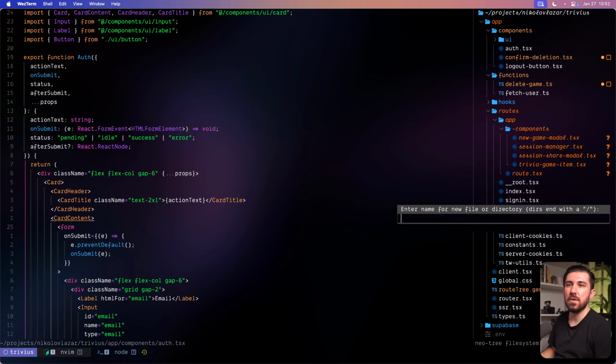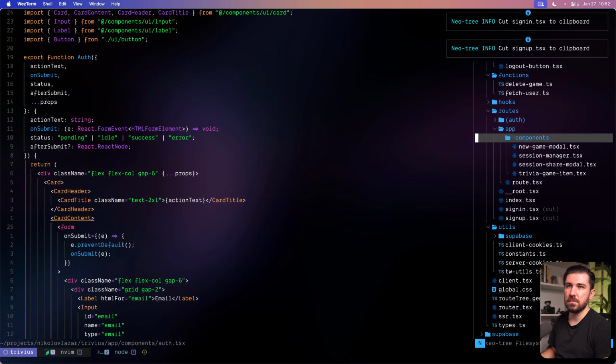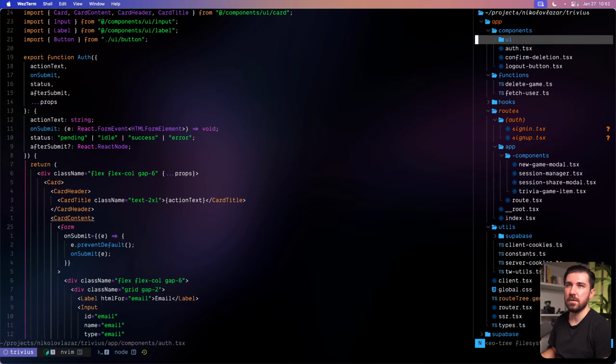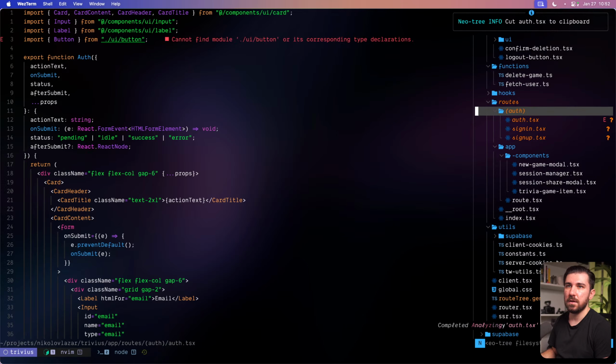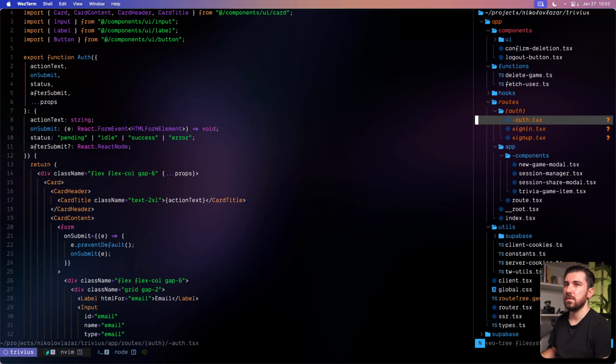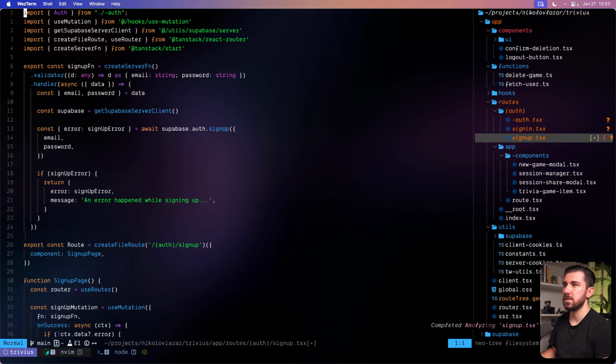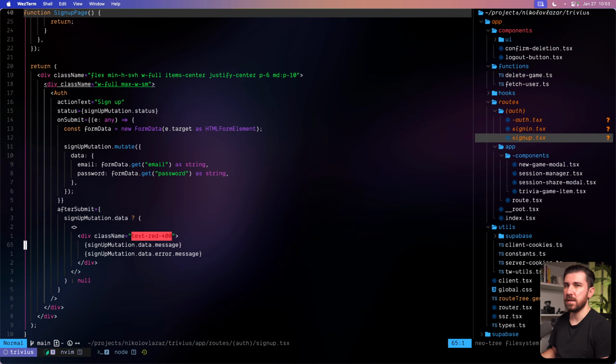And I can use a group. So I'm going to create auth like this, a group, grab these 2, cut them and move them to auth, and then we're going to have this part right here, and it's going to be prefixed with a minus, so it's not a route. This should have been like this. And of course, there's auth. I should just copy this and replace this. And these should be happy now.